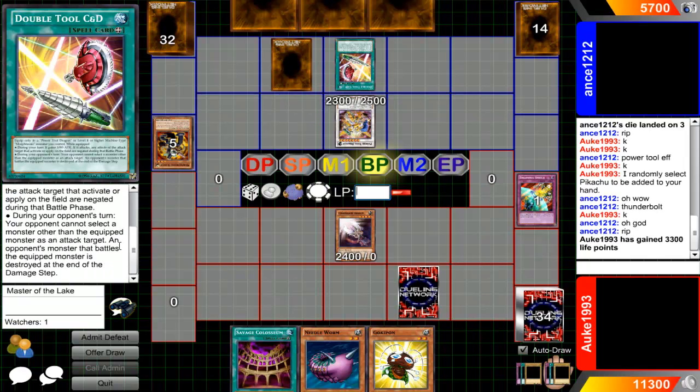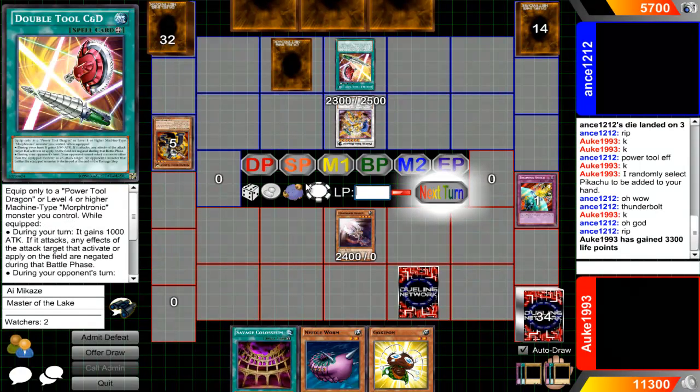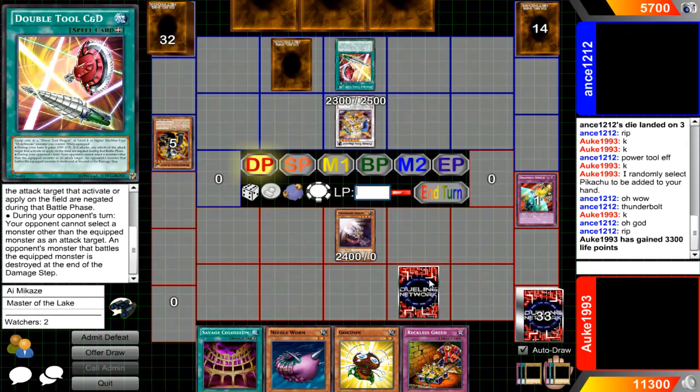Problem is, I can't select anything other than Power Tool as an attack target. Not that it has any other monsters. At least I'm not forced to attack, so it's good I didn't play Savage Coliseum. Otherwise I would have had to switch Chainsaw to defense position. An opponent must battle, second must destroy at the end of the damage step, so that doesn't really work anyway.